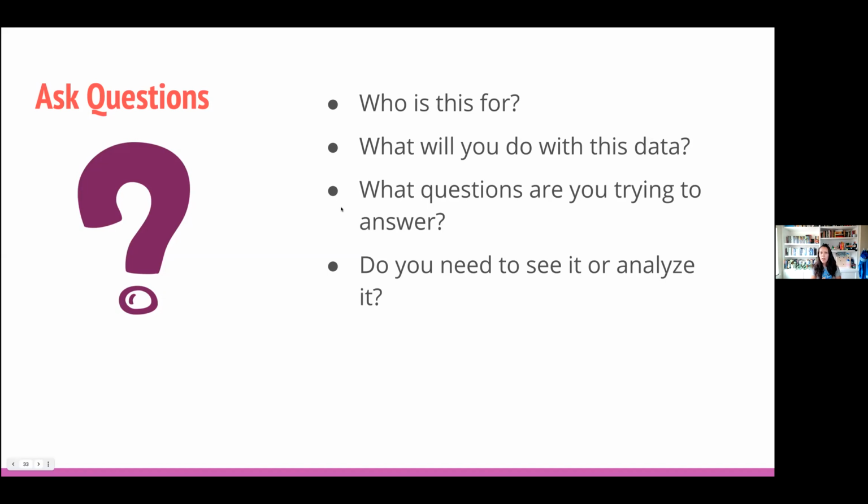And the follow-up question to that is, what are you going to do with this data? It's one thing to say, I want a pretty dashboard. It's another thing to say, here's how this is going to help me with my job, or the jobs of the people that report to me. Something else, and this is really how I usually start the conversation, is, what questions are you trying to answer?